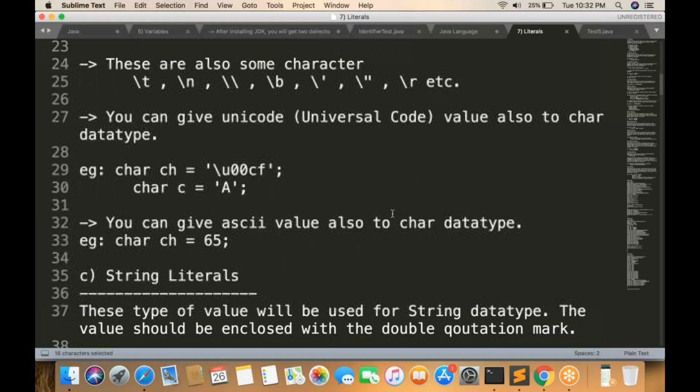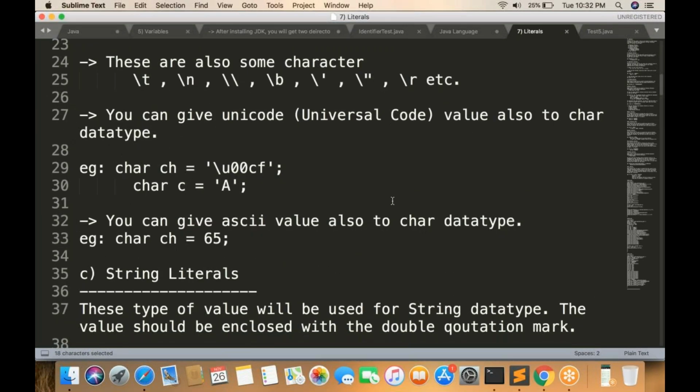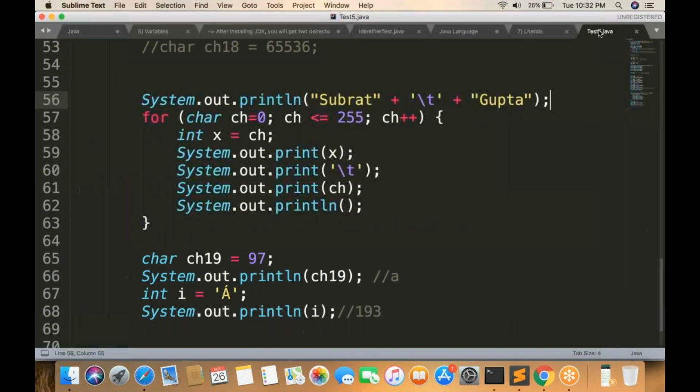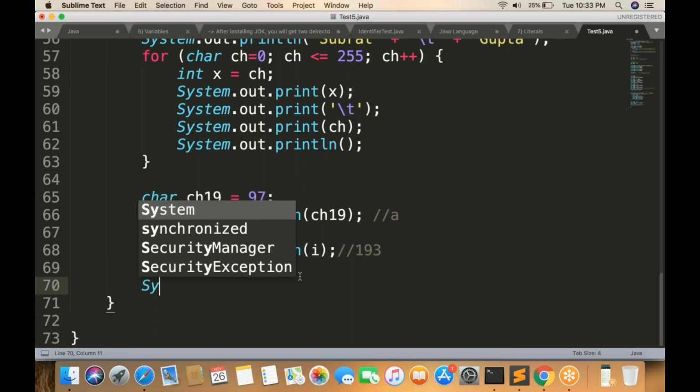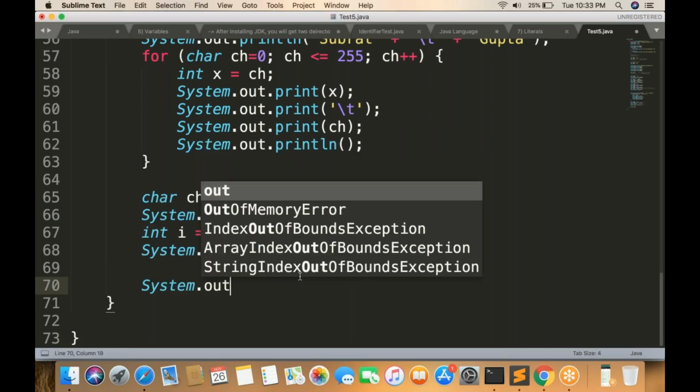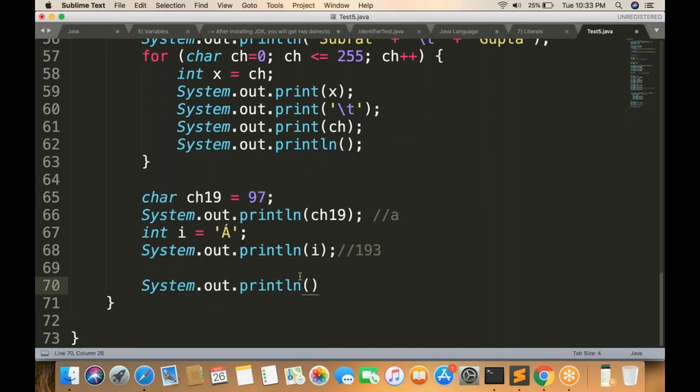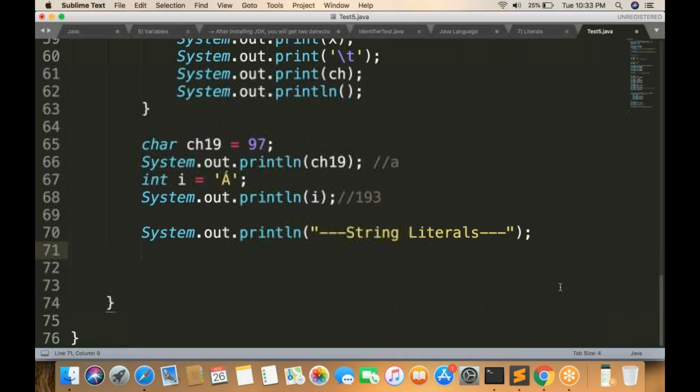Let me write one more program, maybe inside this only. I'll write here System.out.println, string literals, very important, you need to understand here. Semicolon first is required.